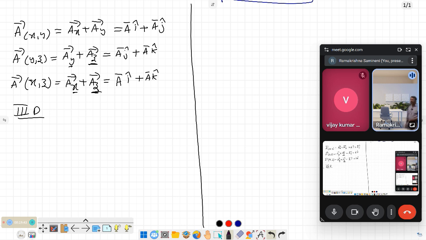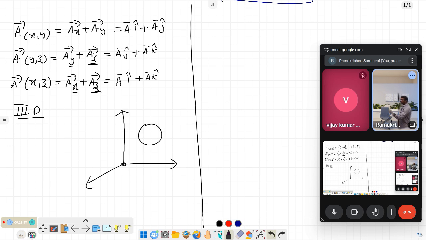What is three-dimension vector? In the space we have Earth. Where is the Earth in the space means using coordinate system you are able to express the position of the Earth. In the space, the Earth is somewhere here. It lies between x, y, z. It is not along the x, y. It is not along y, z. It is not along x and z. Like a housefly is flying here in the air, in between the room. So what is the position of that one? That is three dimension. It lies between x-axis also, y also, z also.